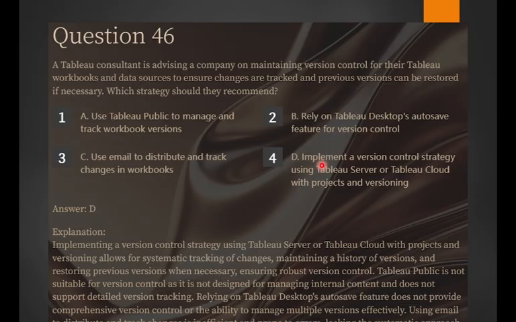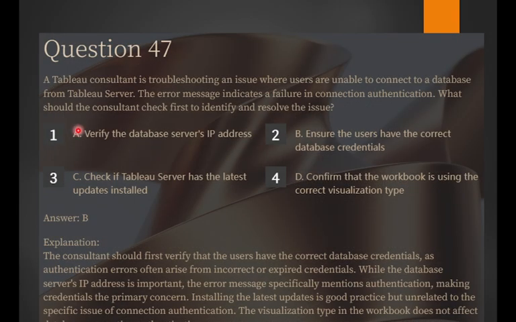Moving to the next question. A Tableau consultant is troubleshooting an issue where users are unable to connect to a database from Tableau Server. The error message indicates a failure in connection authentication. What should the consultant check first to identify and resolve the issue? So here option B is correct. Ensure the users have the correct database credentials, as authentication errors often arise from incorrect or expired credentials. So option B is correct.